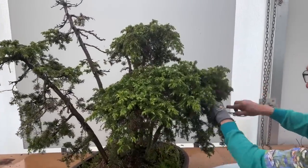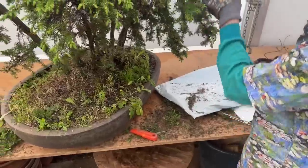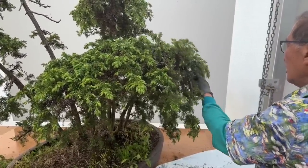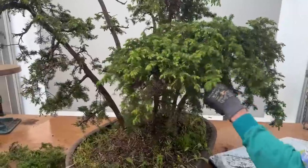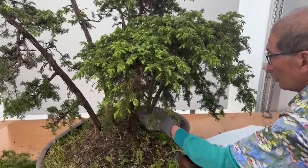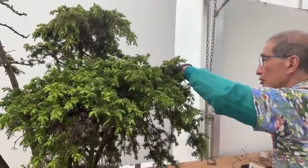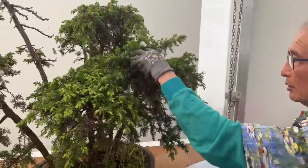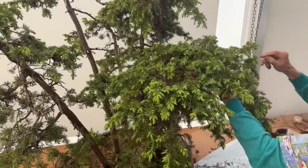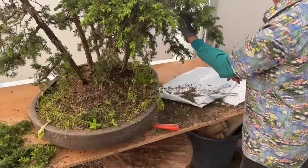Look at this massive house. Oh, look at the berries falling, all these juniper berries. I will save them all. I don't like to waste anything. And this is where you notice that wearing the glove, I can get into all this prickly stuff without hurting my skin too much. Just a word of warning, some people I've found over the years are allergic to junipers. Junipers cause a rash on the skin. I'm lucky enough not to have any allergies, but some people cannot stand junipers because of this allergy. Their skin cannot tolerate touching these prickly trees.